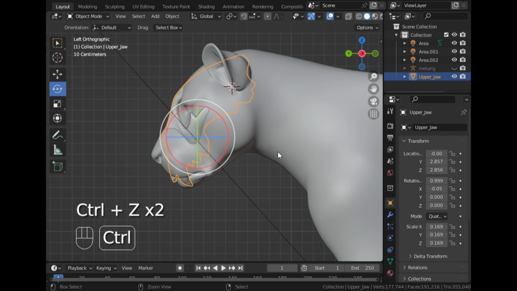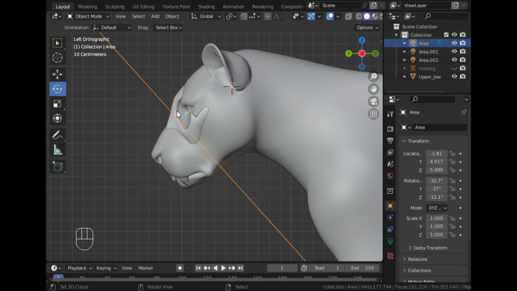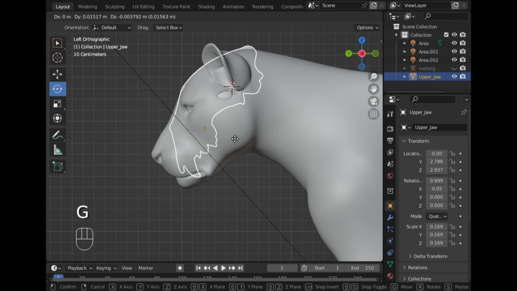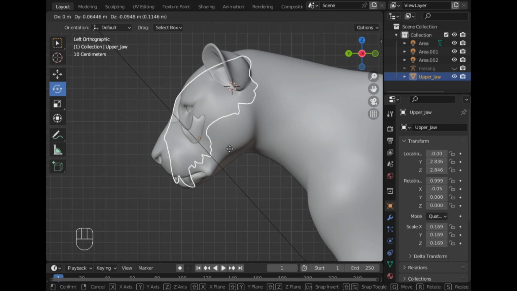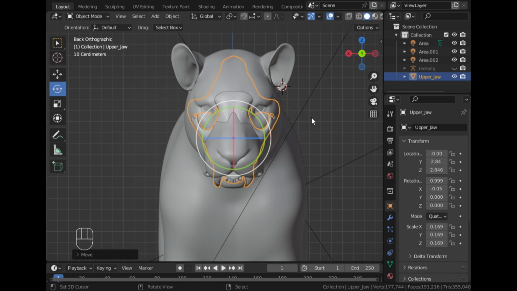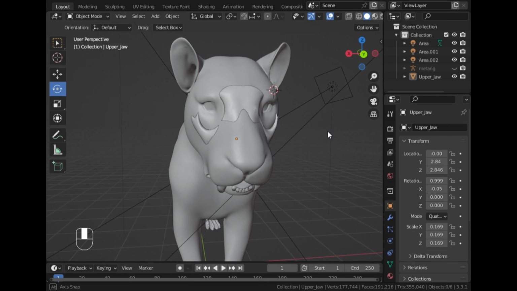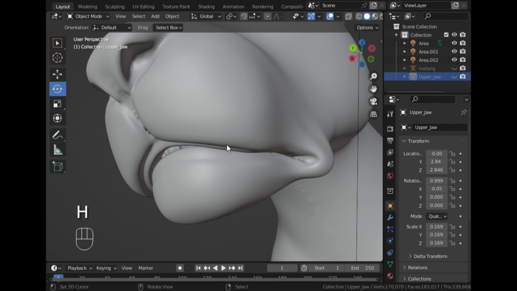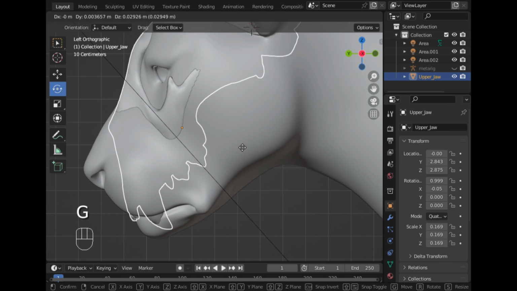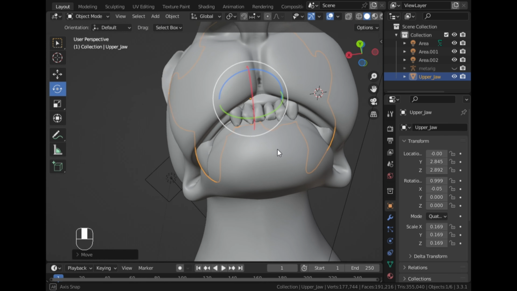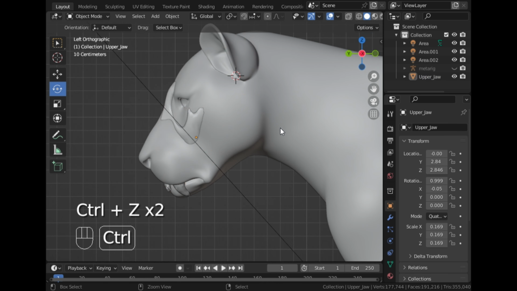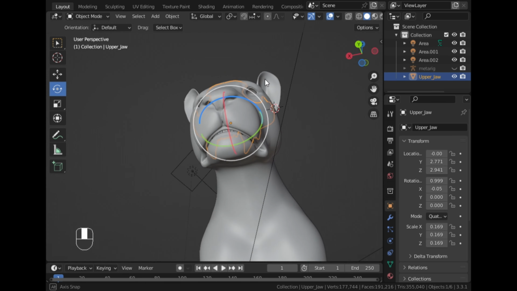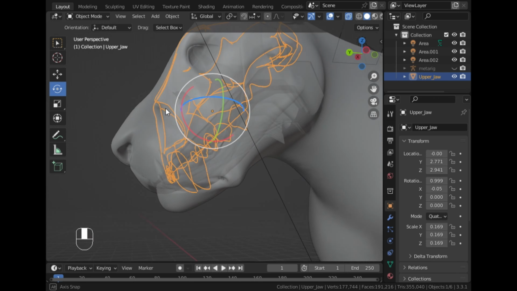I think I should do some change with this particular model as it is popping out from the head. So what we can do is delete those unrequired areas. That would be a good step which we can take over here.